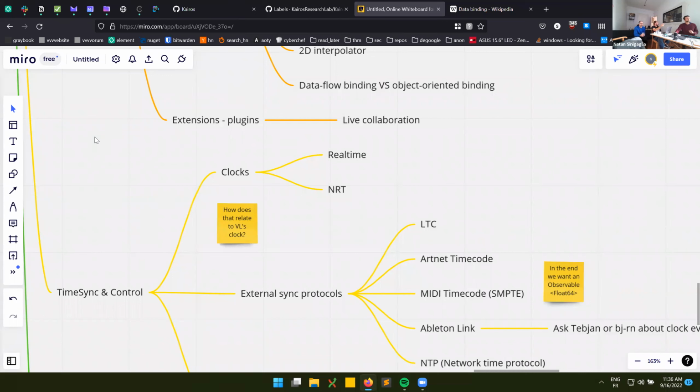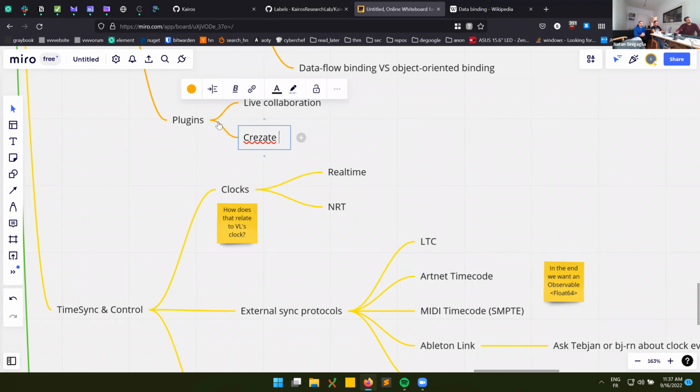Controllers, that's what you were referring to as controllers. I don't say plugins, like really an extension that provides more features. So we have this collaboration thing, but we also have a thing which is like, create the plugin interface then.